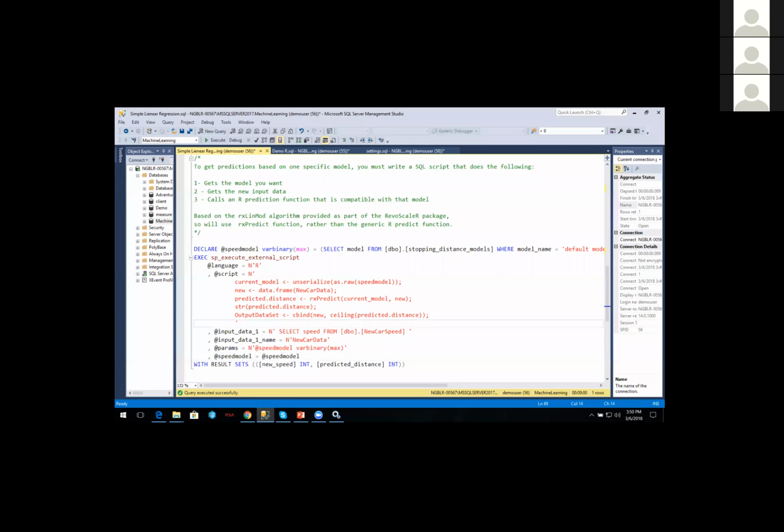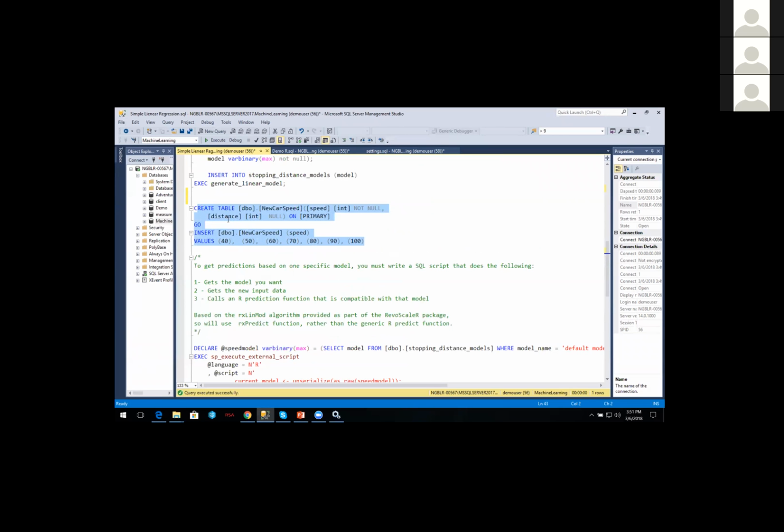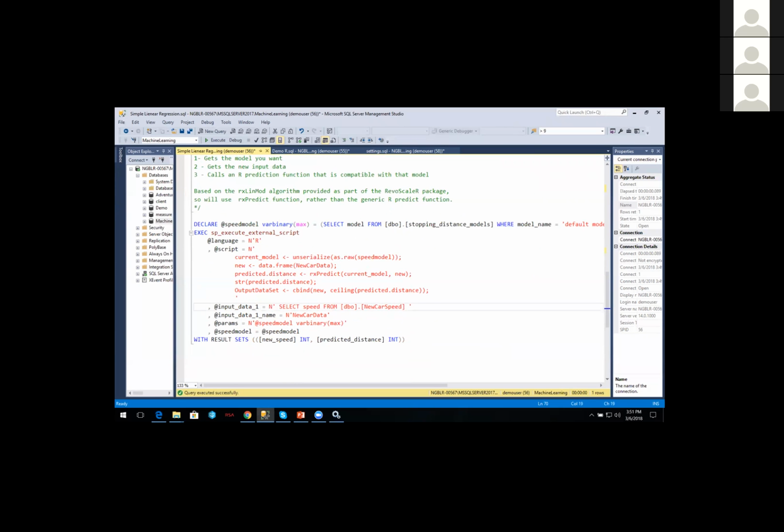So here, if you see again, I will start from the below. I'm just passing the speed model, which is the model I will be using to predict the values. Then this is the parameter which I will be passing. This is the speed model which I've already generated here. The input data name is new cast data. New cast data is my new input data, which I have stored here. And the new input data I'm getting from this table. So it is from this table. The input data one stores all the data, and I give a name called new cast data.